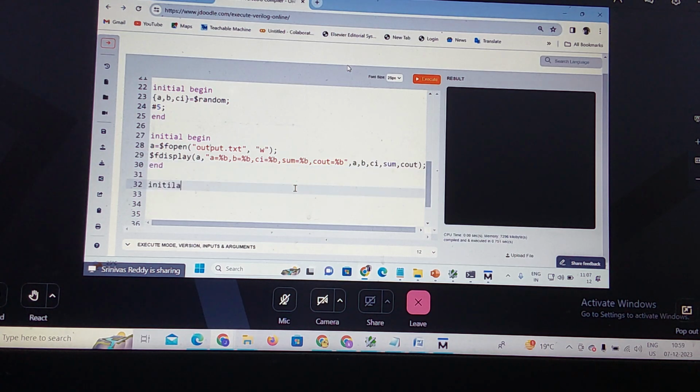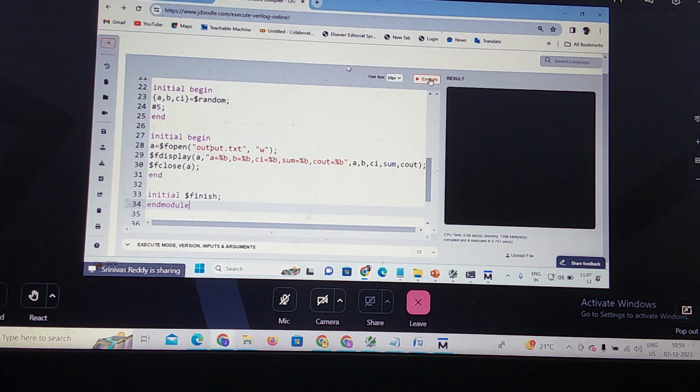So in the initial begin, it is good practice to close the file. How to close the file? $fclose of A. Then end initial, and end while.